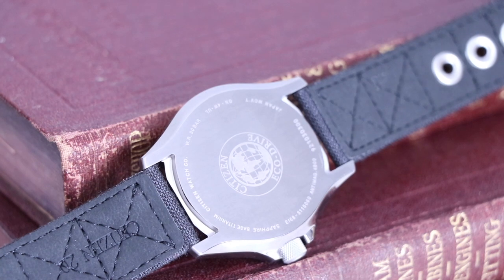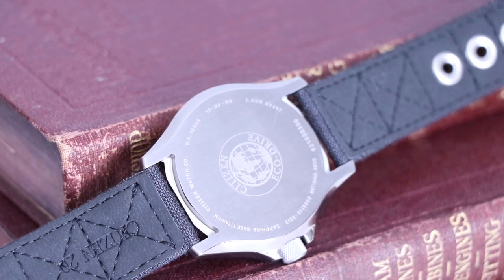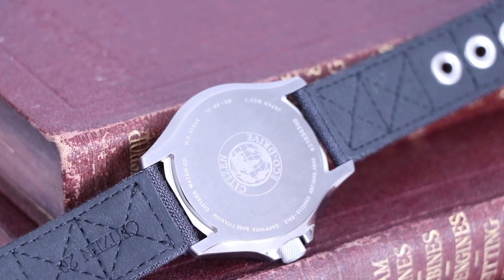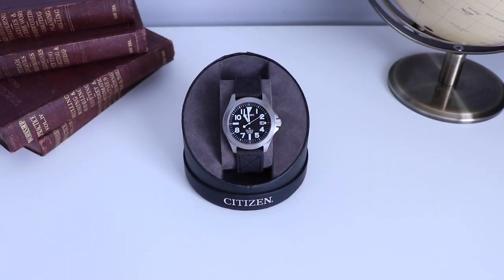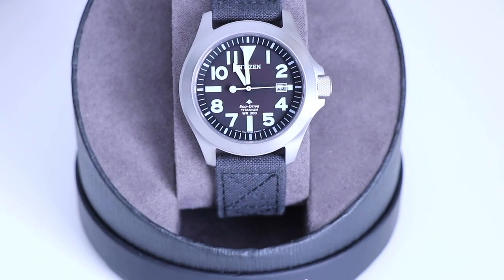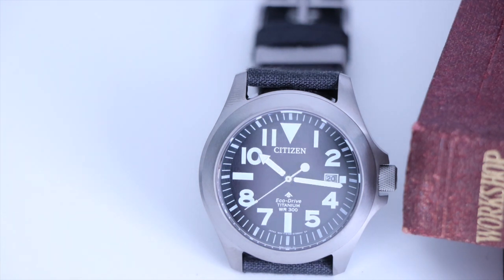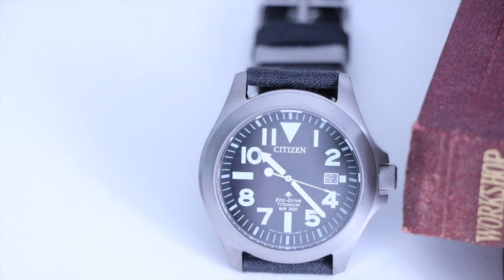For me, the best and most impressive feature of this watch is the case. When you turn over the back of the watch, you'll notice that there's no case back. So in a watch, there's 2 points of weakness. You've got the front, the glass, and then you have the case back. So that's where the watch is most vulnerable. Well, Citizen here have taken one of those points away in creating a single case, also known as a monocoque case, which makes this watch look fantastic firstly, but it's very practical as it's far stronger. You actually have to get through the front of the watch if it ever needed work. And remember, it's 300 meters in terms of water resistance, so that's no mean feat.